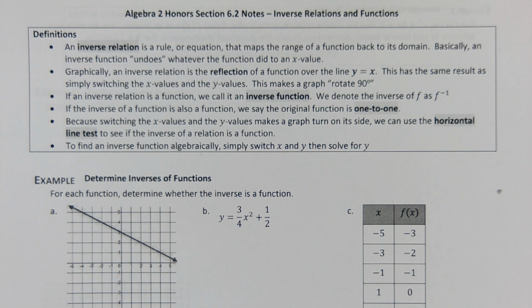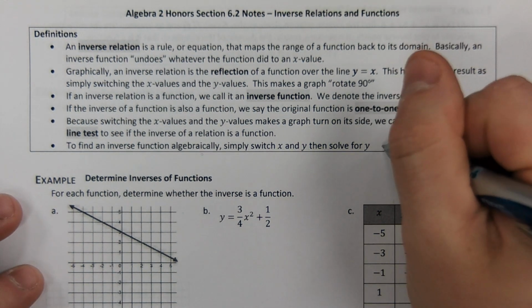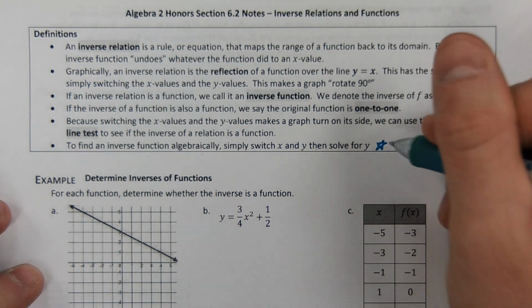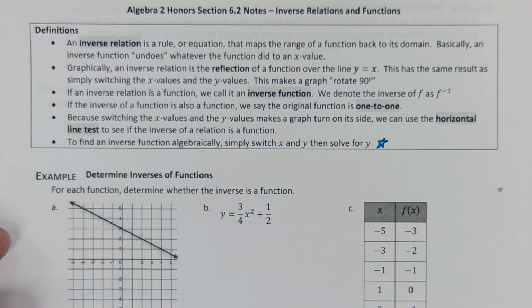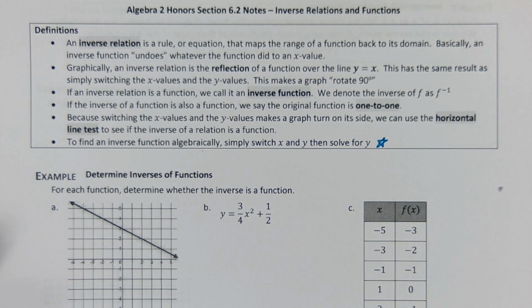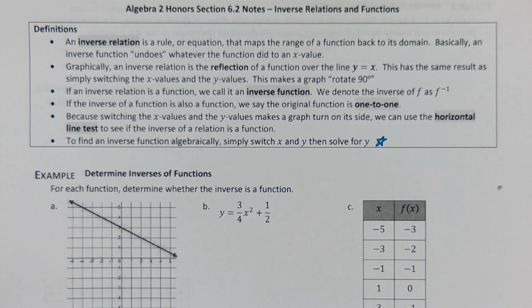So this block you have here at the top of these notes is mostly review. There's only one line in it that's new, and that one line is at the end. So I'm just going to put a little star next to it because that's the one that's new for today. That's the one we'll be practicing, but we will utilize a lot of the knowledge in the box. So what all is going on here?